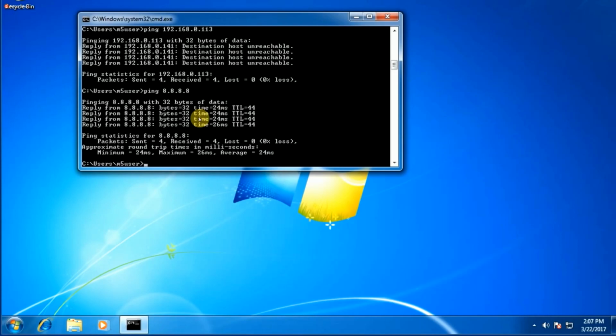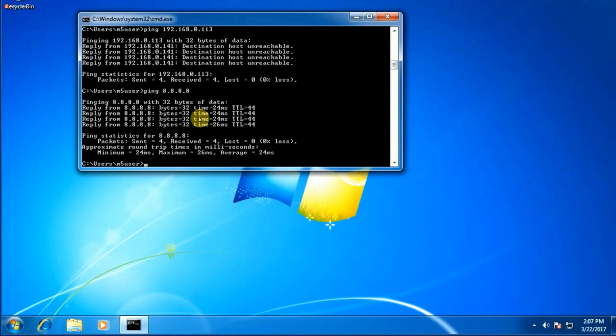On the other hand, if I'm getting unreachables or if I'm getting reply timed out, then that means that there's something going on. Maybe my internet's down. Even though my router's working fine, the cable company or the telephone company that supplies my internet might be down, so it might be time for a phone call. The nice thing about what we're doing here is that when you're armed with this knowledge, you can talk intelligently to the people on the other end of the phone to tell them, listen, I know I can ping my router, or I know I'm getting an IP address.